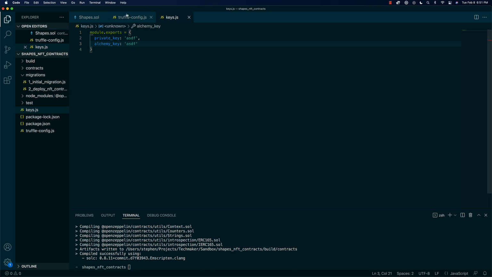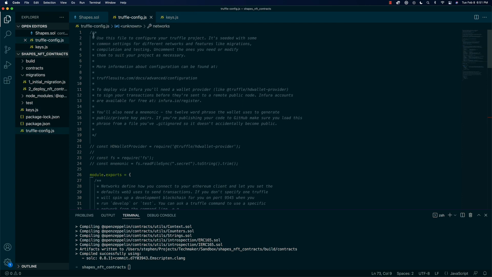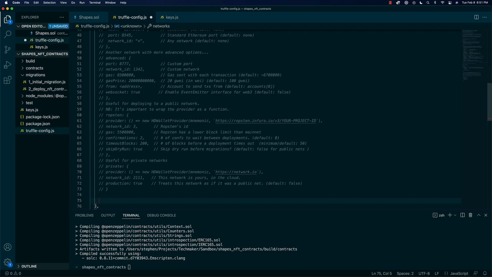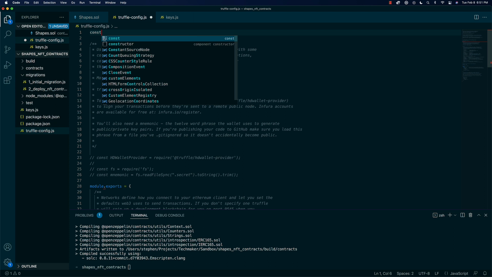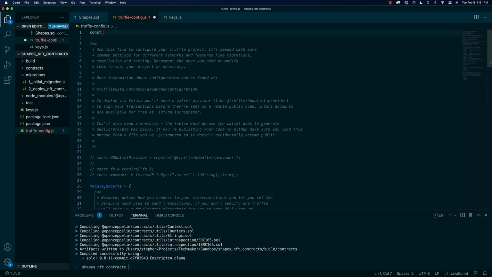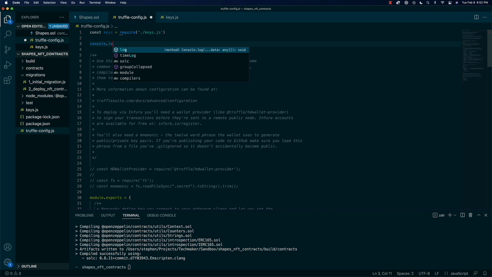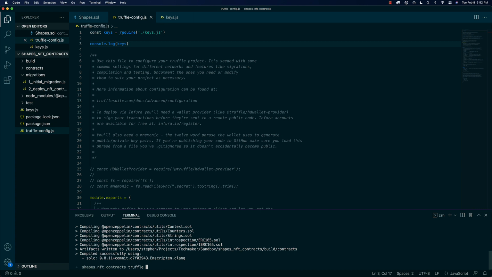So then back over in Truffle config, let's see, const keys equals require ./keys.js. And then let's do console.log keys. So let's do truffle deploy here.